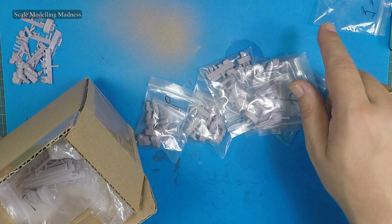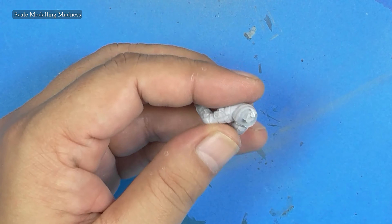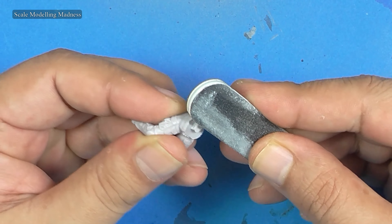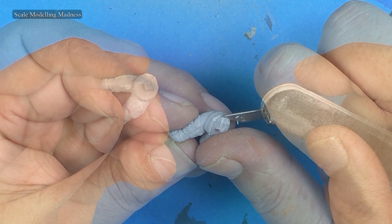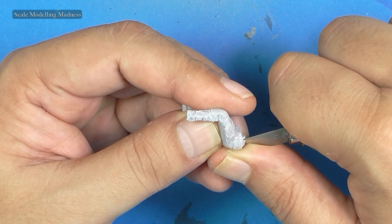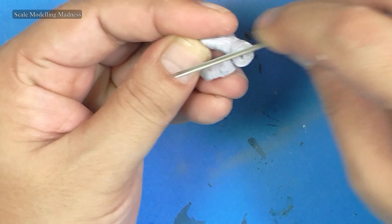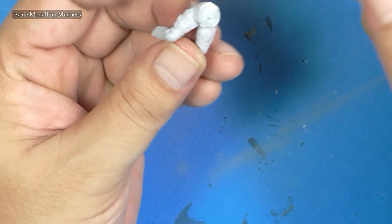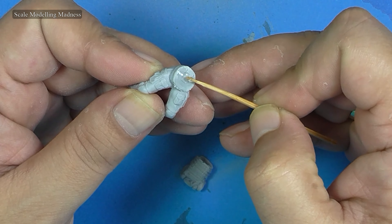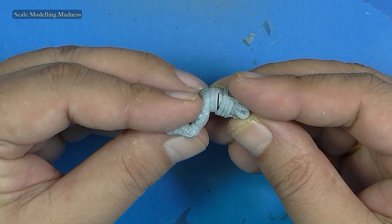There are also some additional pieces like ropes and guns in the resin kit but I did not use these. The figures are made in resin and needed a little sanding here and there to make them fit properly. I used super glue to join the pieces and discovered that there were some gaps between them. But the overall body part and shape seemed to line up nicely, and filling these gaps should not be a problem.